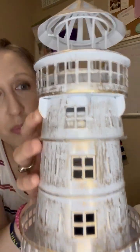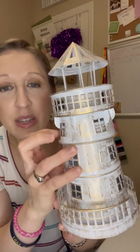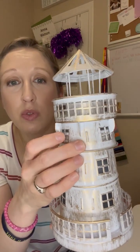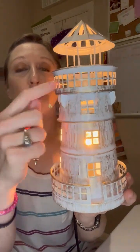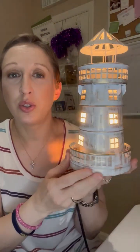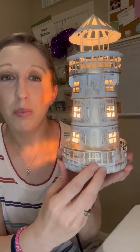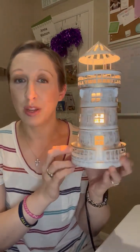It's metal — looks like a white metal with a silver or rustic bronzy silver-looking wash over it to make it look like a rustic tin. This part does move so you can line it up. Let's turn it on so you can see what it looks like. Beautiful! The wraparound-like porch down here and your little railing up here — just love it. It is so cute, perfect for beach lovers and beach decor. Love that you can see the windows reflecting off the wall. It's going to be great.